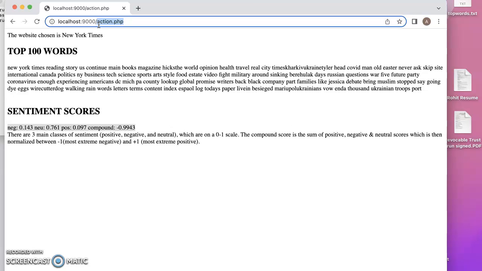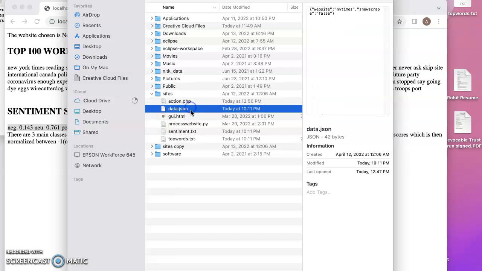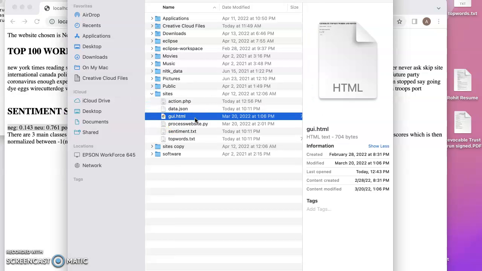One is the port number that the application server listens to, and the other one is a home directory, which stores all of the files that I created. And the PHP is reading from the home directory, and the home directory is a folder called sites. So this folder called sites has all of the necessary resources needed to run my website.